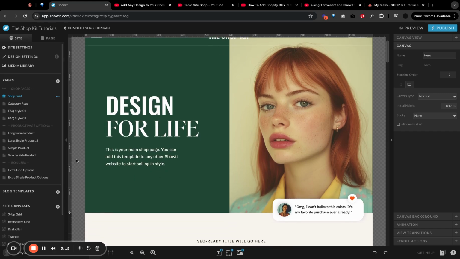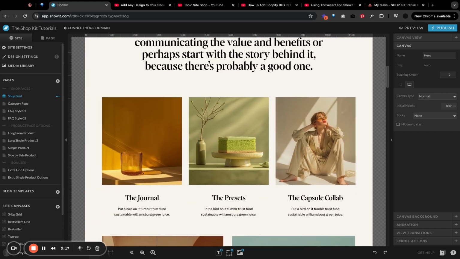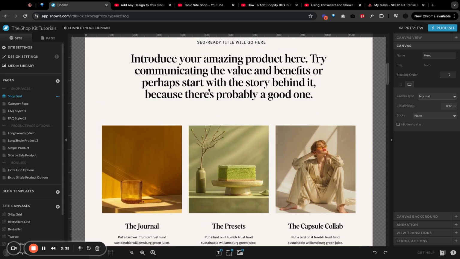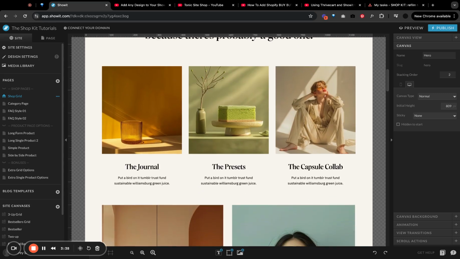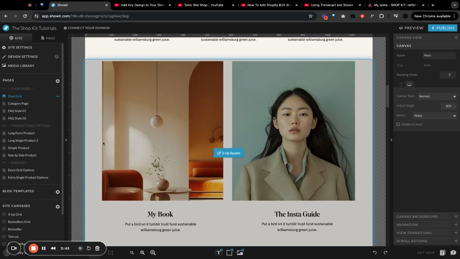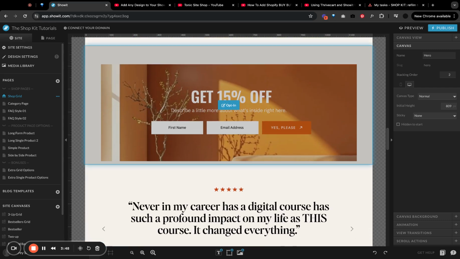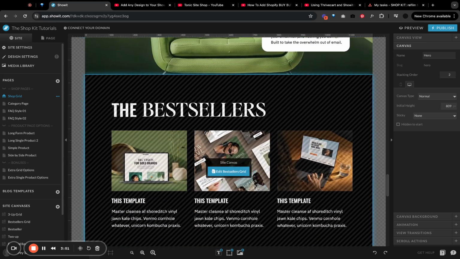So here's the Shop Kit homepage. What's cool about it is we made it based a lot on our own shop and the stuff that we've learned from that, and then working with other people who are just selling one or two products, maybe six. They may not need rows and rows of things, but you could if you wanted to. So it's super customizable. We have grid options here that we put together into one long shop grid page, with all of the features that you could need.